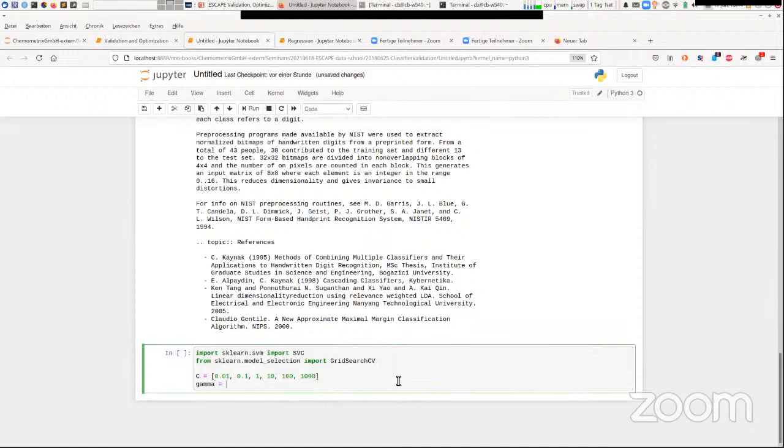And also a bunch of different gamma values. And they together define for us a hyperparameter search space, which I put into a grid definition.